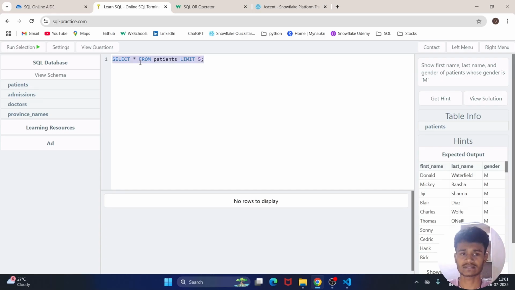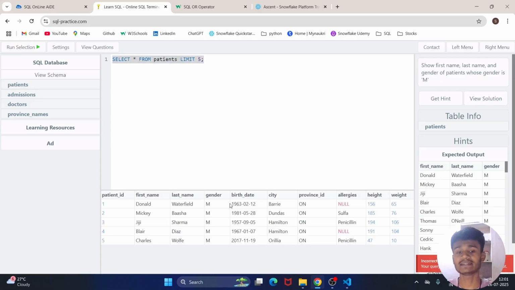Why I am doing this is that I first need to see how the data is before writing the query. In the data, we have patient ID, first name, last name, gender, birth date, city, province ID, allergies, height, and weight columns.